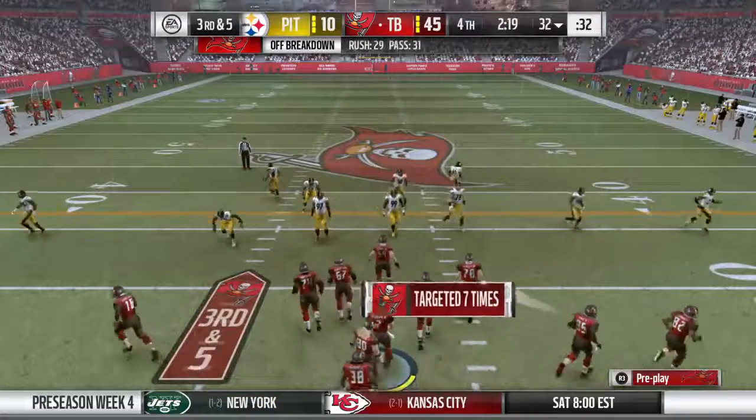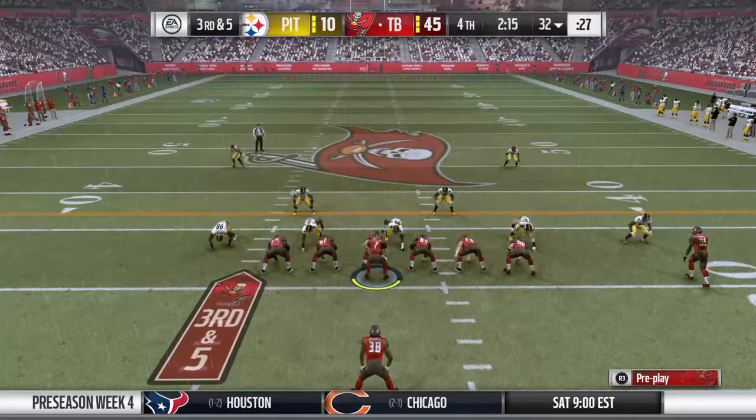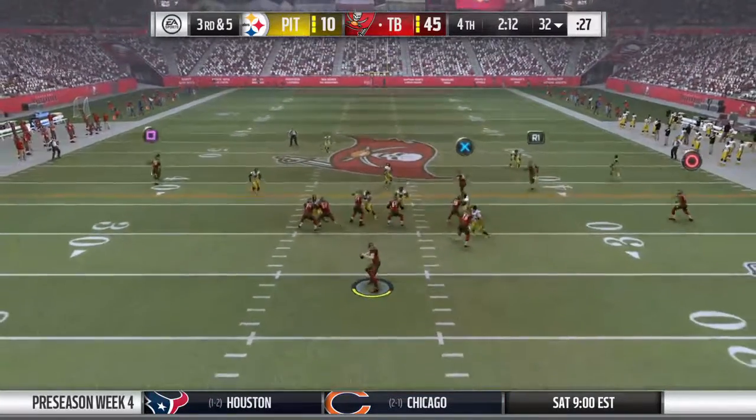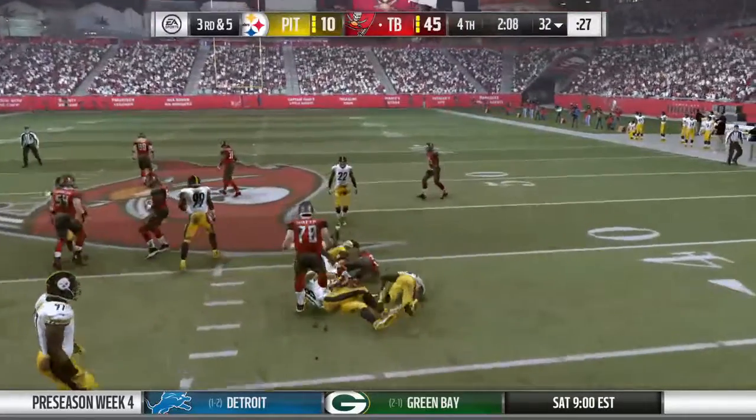Well, he didn't make headway on that one, but he's had plenty of carries all night long. I just wondered if maybe he's a little bit tired from tilting the rock that much. Looking to throw. And he will find his man on the end route, complete. And he's going to have the 1st down at about the 38.